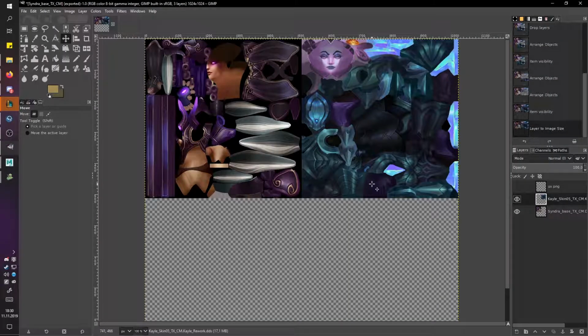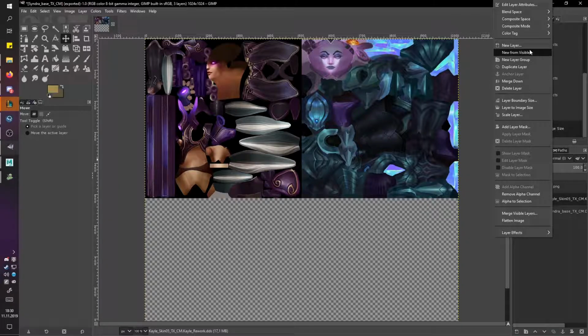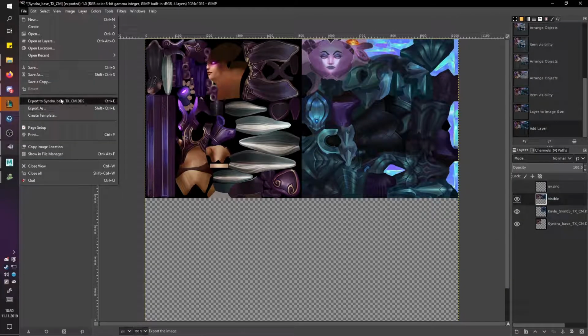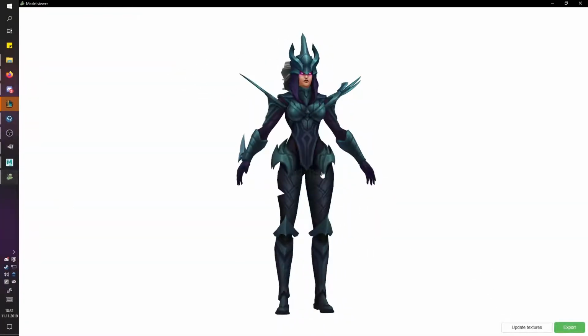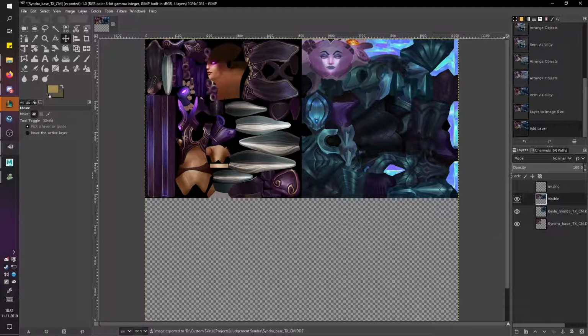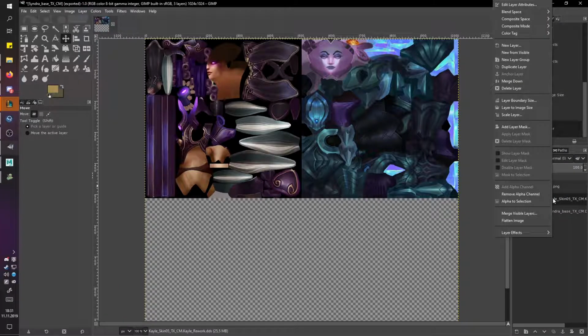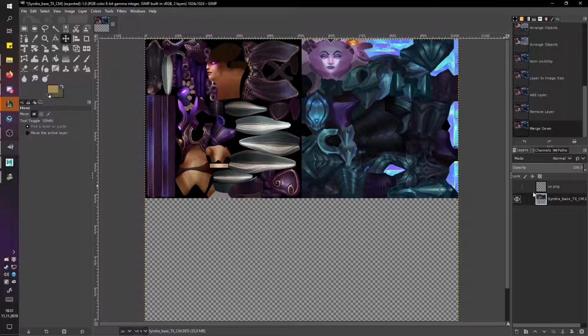Then if you have multiple layers and want to just see how they look, you can New from Visible, which is just gonna put all of them onto one layer. Then you can do that, and their face and hair. And the last thing you can do if you want to, which sometimes has to do with the layering options of layers, then you can just right click and merge it down. Then you have it on the same layer as well.